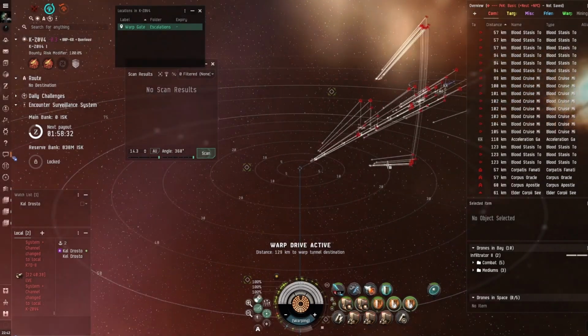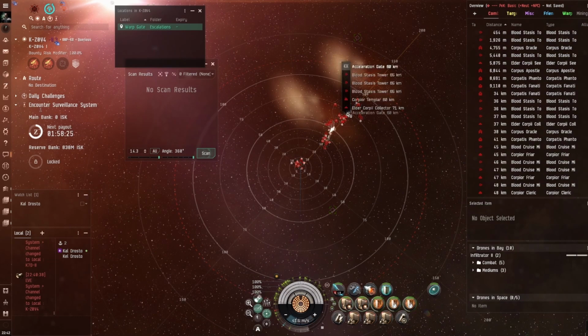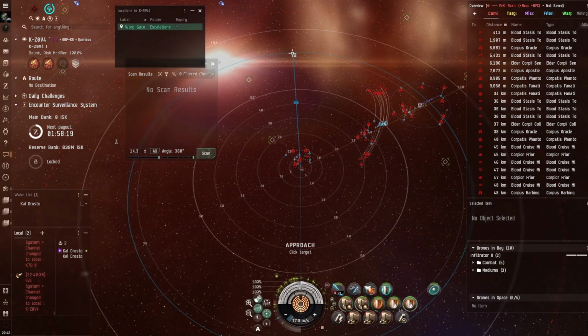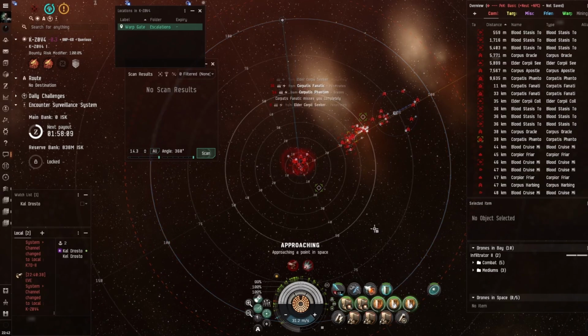When you land, there are going to be some rats initially. The reason I say that we're going to need range is that the gate is 60 kilometers away. The room has a variety of towers, including stasis fire towers. We're going to try and MJD out. We're going to try and MJD so we end up around 100 kilometers away from the gate.